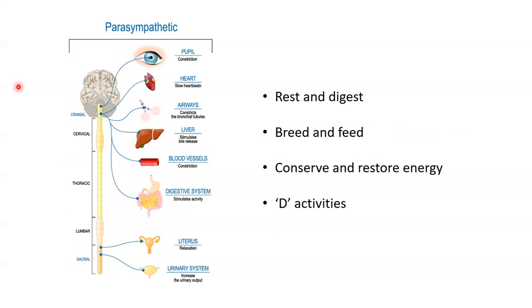In contrast to the fight or flight activities of the sympathetic division, the parasympathetic division of the autonomic nervous system enhances our rest and our digest activities. This description more recently has also been expanded to include our breed and our feed activities. So this relates to the things that occur after eating, like digestion, taking the nutrients into our blood, defecation or going to the toilet, as well as the activities that allow us to breed. So for example, the parasympathetic nervous system controls the male erection.